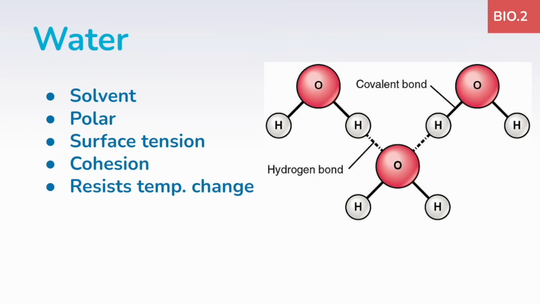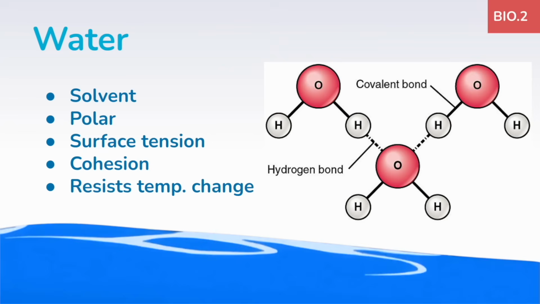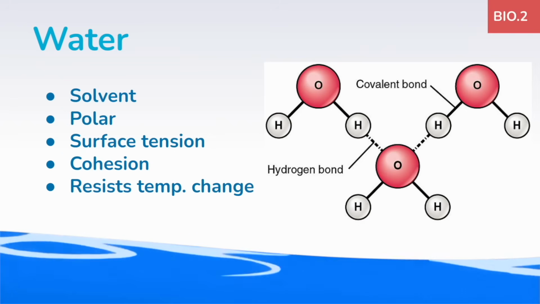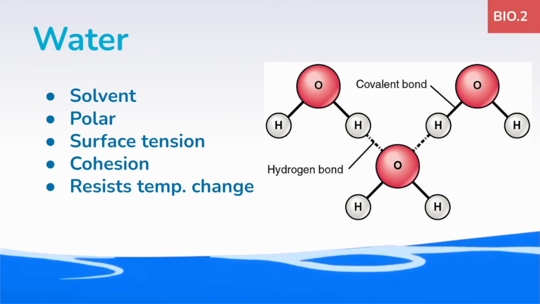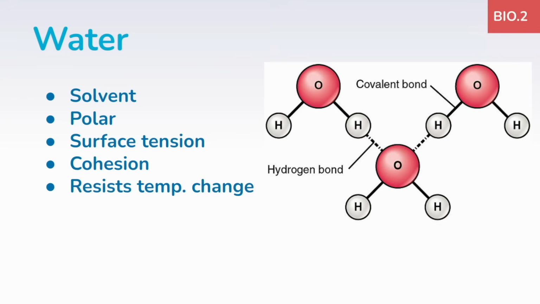So water, remember, is really important to living things. It's got special chemical and physical properties that basically allow life on Earth to exist. It is the universal solvent, meaning it dissolves lots of different chemicals and minerals and nutrients that support life. Water is a polar molecule, meaning it has a property that allows them to be strongly attracted to each other, which also helps us with a high surface tension, meaning it doesn't break easily, and cohesion, meaning it can stick to itself. Water also has a high specific heat, meaning that it takes more energy to increase the temperature of water compared to other substances, which helps us regulate our temperature in all living things.